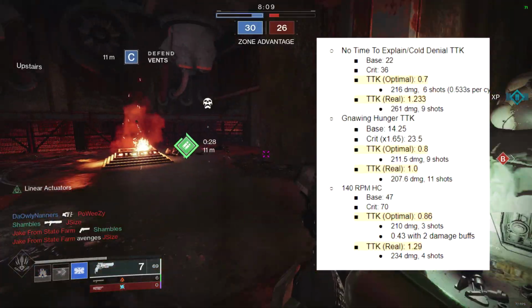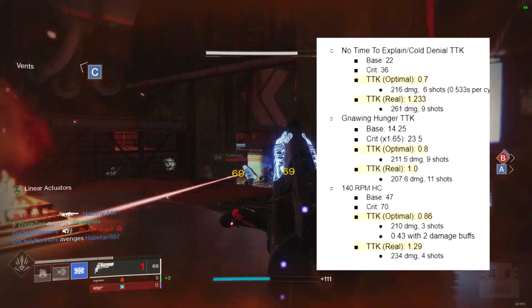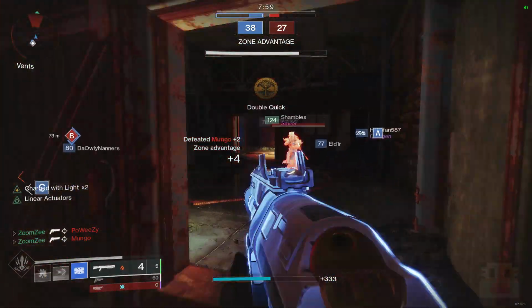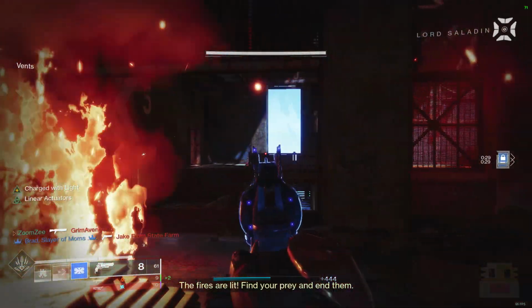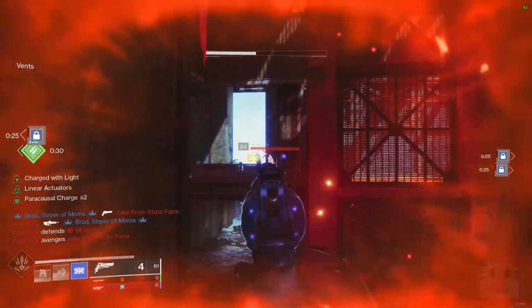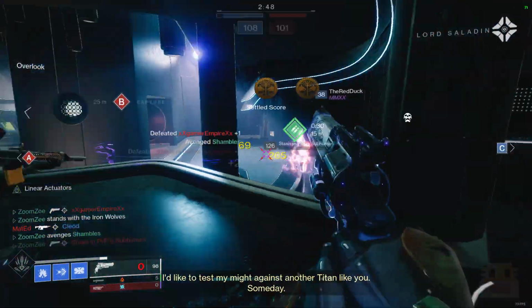If you compare the 340 pulse rifles, the 600 RPM auto rifles, and the 140 RPM hand cannons, you can see the optimal and real time to kill, the 140s are lagging behind. However, you have to keep in mind there's certain nuances of using a hand cannon, the ability to go in and out of cover very easily, whereas with the Gnawing Hunger and the 340 pulse rifles, you need a bit more sustain on the target, coupled with the inherent knockback that you get with the higher caliber round. However, obviously, it's not the most optimal.